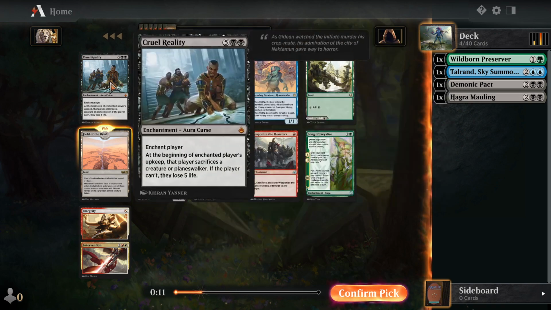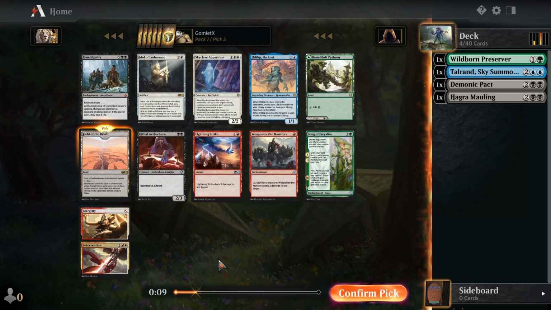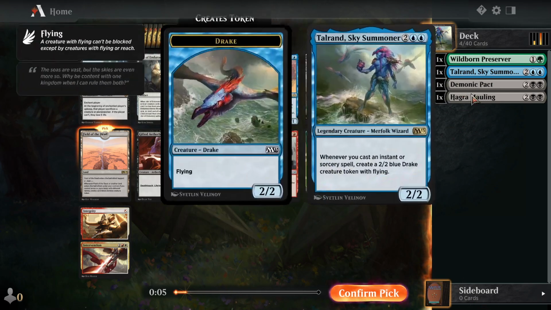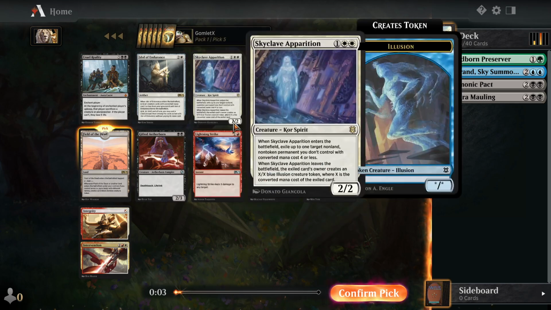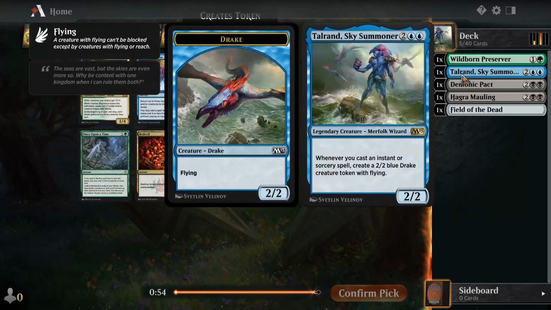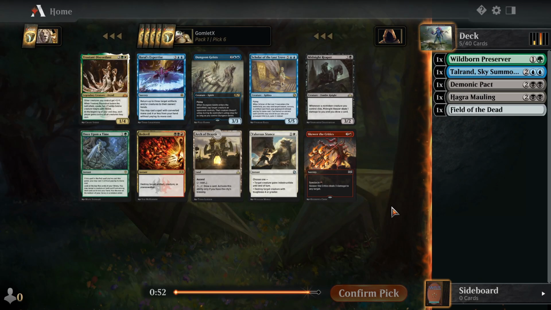I guess we could take like Gifted Aetherborn or Cruel Reality and hope to wheel that Phyrexian Obliterator, maybe try to move into mono black here. I think that would be the best thing to go with just the stuff we've been drafting so far. Other than that, we're drafting Field of the Dead, or we're drafting Lightning Strike to maybe try to do like a red-blue Talrand. I don't know. I think Field of the Dead is going to be the pick there.